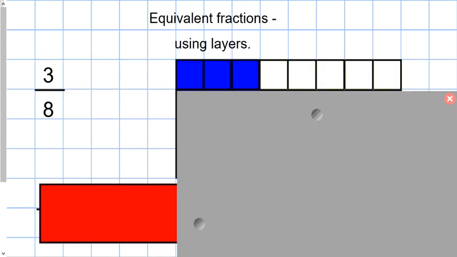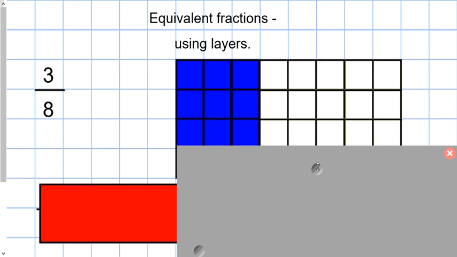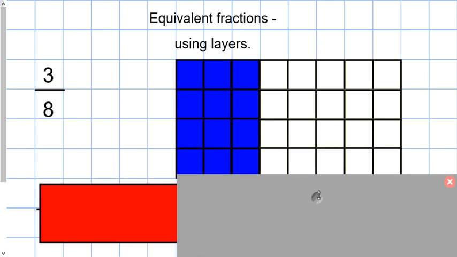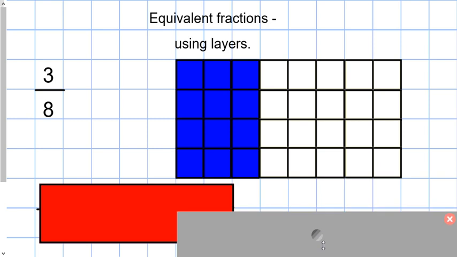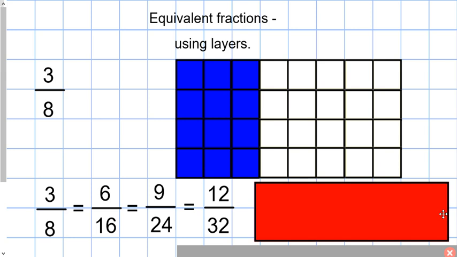This time our fraction is 3/8, and I've shown this by drawing another rectangle, split it into 8 equal pieces, because 8 is our denominator, and shaded in 3 of them, as 3 is our numerator. Now each time I add to this, I must add another layer of 8 and shade in 3. So I've got 6/16, 9/24, and then 12/32, as we can see down here. These are all equivalent to 3/8.